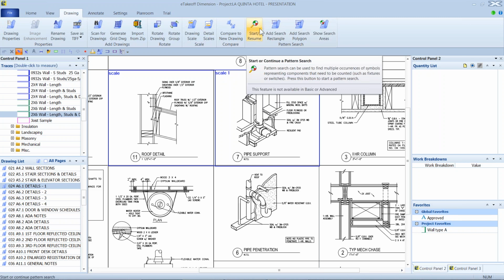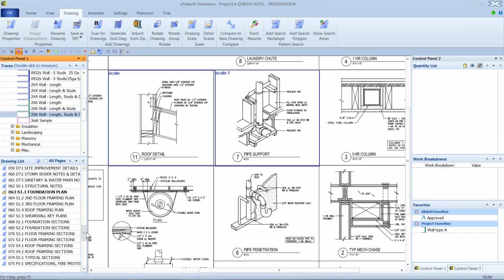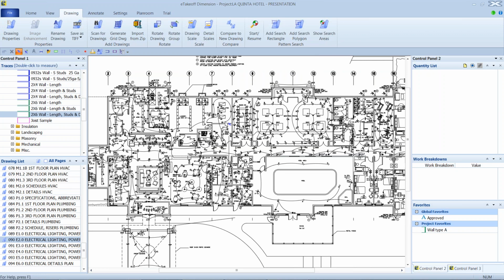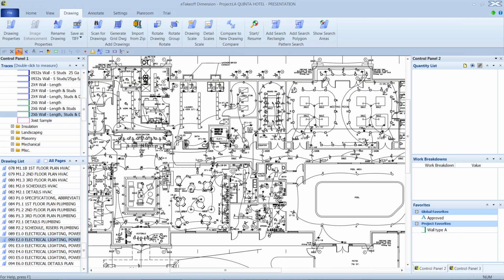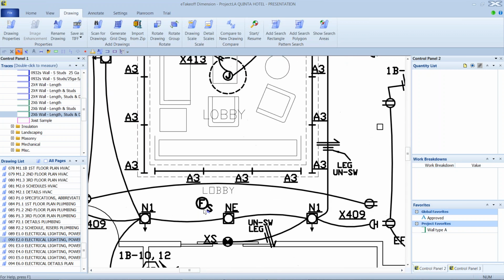It's a patented feature, by the way, very powerful. When we go down here, what I want to look at is more of a page. I usually use electrical, and the reason why I use this page here, you may not take off. Typically, I see subcontracting that out most of the time, but I like to show this page because it's got a lot of stuff on it. And with some solutions, that buries those solutions. They can't even open up these types of pages. The other thing is it's got a lot of objects that I want to find.